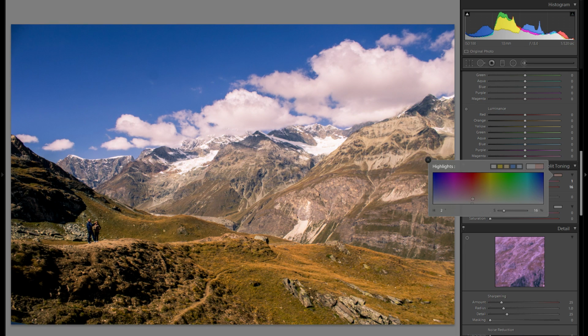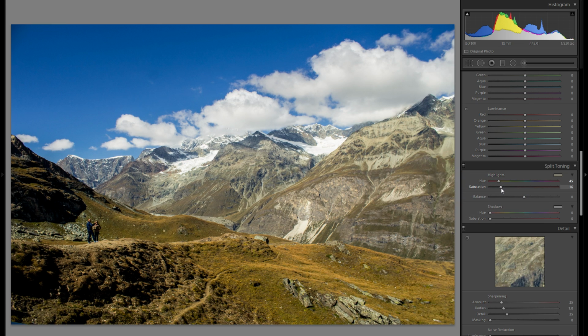So the thing to be aware of here is that in the highlights it will add colors more towards the highlights than towards the shadows. So if you would, for example, want a little bit more of a warmish, maybe just a bit sunsetty look, you could go here into the orange tones and always adjust your saturation afterwards, because like this it just looks completely fake, but in a lot of cases it can actually work just to add a little bit, you know, 15-20% of orange, and from 0 to about 16, it does make the picture a little bit warmer, especially useful in sunset pictures, not so much in daytime pictures, but you can definitely play around with it.